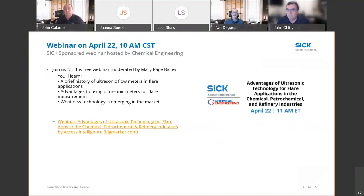Great, thanks, Nat, for stepping in. Another question is, what is the minimum and maximum sample temperature for the hot wet method? It depends on the component. We can go as high as 220 C. Normally, it's going to be somewhere between 180 C to 220 C, with 200 being kind of typical. And that includes the measuring cell as well. We heat it up to a 220 C max, but it's controllable at wherever we need to set it.